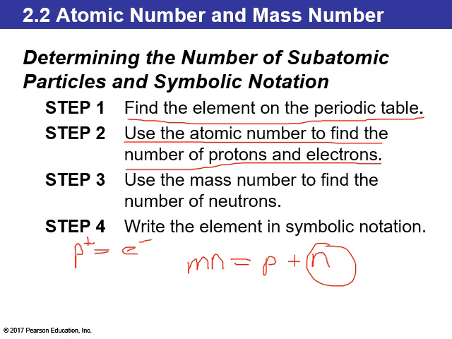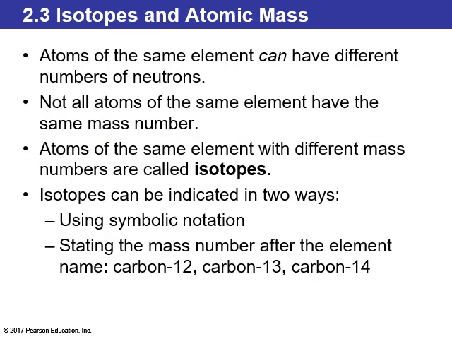So, for example, if I told you that we had an element that had an atomic number of 1 and a mass number of 3, if you look at your periodic table of the elements, the first element with an atomic number 1 is hydrogen. We'd put a 1 down here because that is its atomic number, and a 3 up here because that is its mass number. And this would be hydrogen 3, also known as tritium, which is a radioactive isotope of hydrogen that's used in imaging.